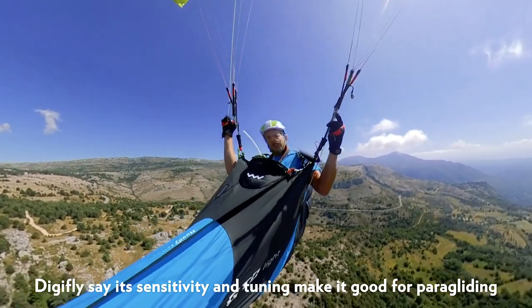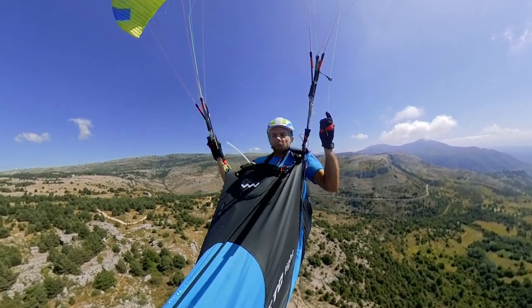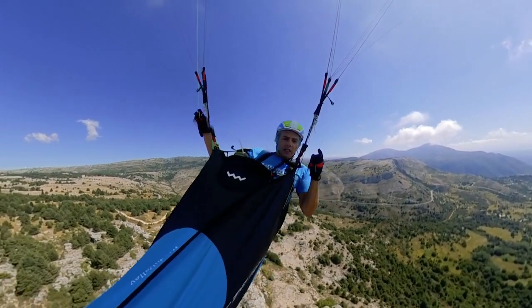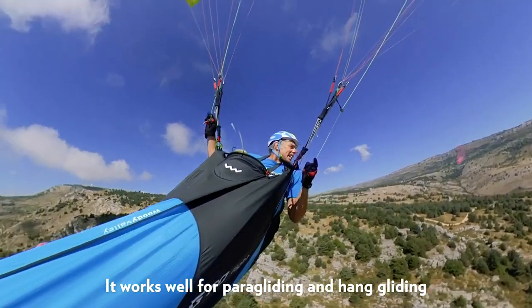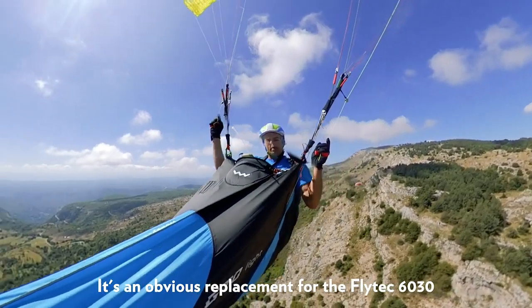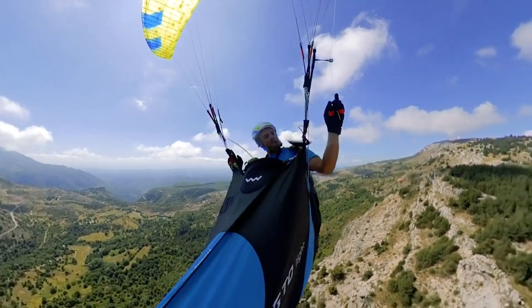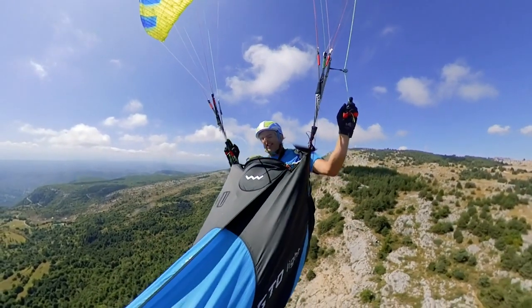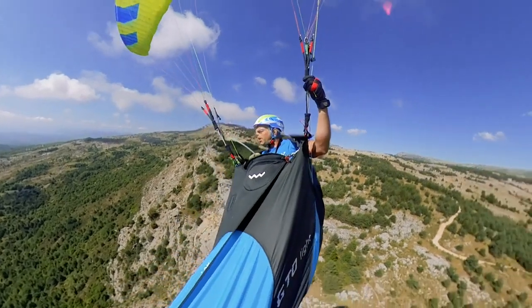And what they've done is they've tuned it so it actually works on a harness like this. You can see the Pitot tube sticking out, and that's actually working. So it works well for paragliding as well as hang gliding, and this is an obvious hang gliding replacement maybe for the Flytech 6030. Is it the 6030? I don't know. Yes, I think it's the 6030. But anyway, it feels like an obvious replacement for that.